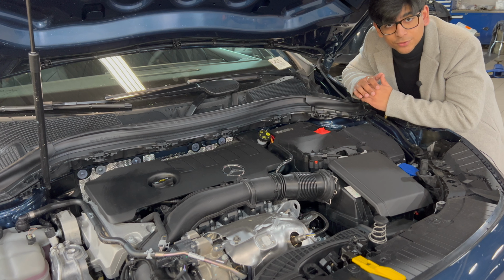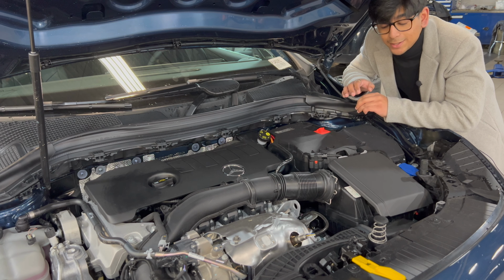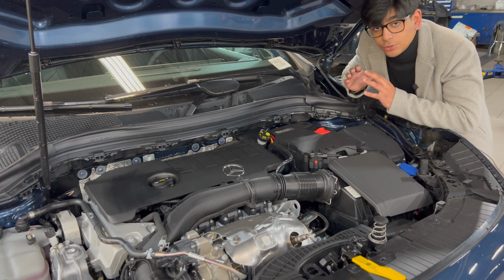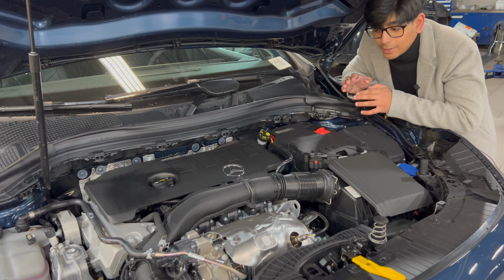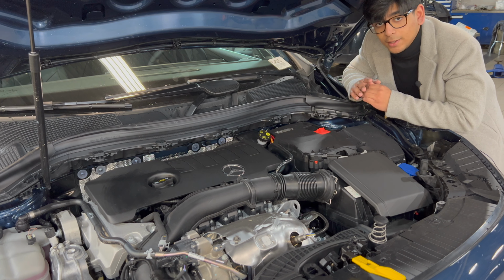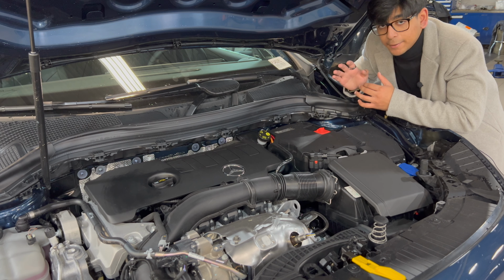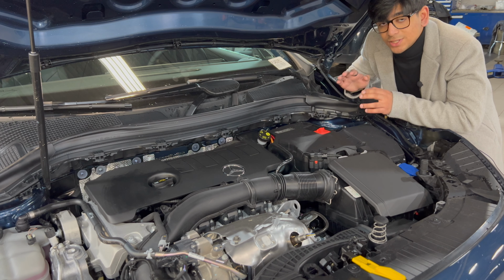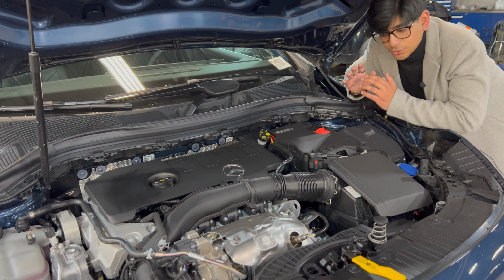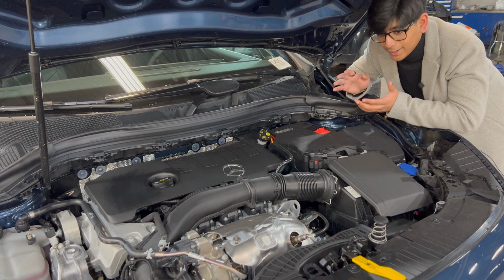Now underneath the hood of this rather innocent looking GLA 250, you're going to find Mercedes-Benz's really well made turbocharged inline four-cylinder, which pumps out 221 horsepower and 258 pound-feet of torque. Now this is mated to an 8-speed dual-clutch transmission made in-house by Mercedes and connects to the all-wheel drive drivetrain, which is also known as 4MATIC. Now all of that will get the vehicle to 60 miles an hour in just around 6.4 seconds. It's not too fast, but then again, it's not too slow since this is a compact SUV.